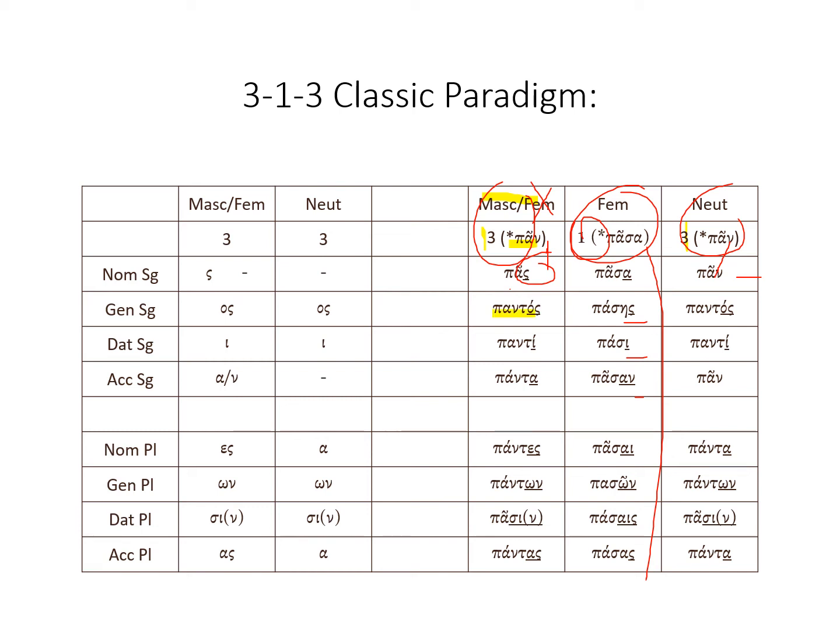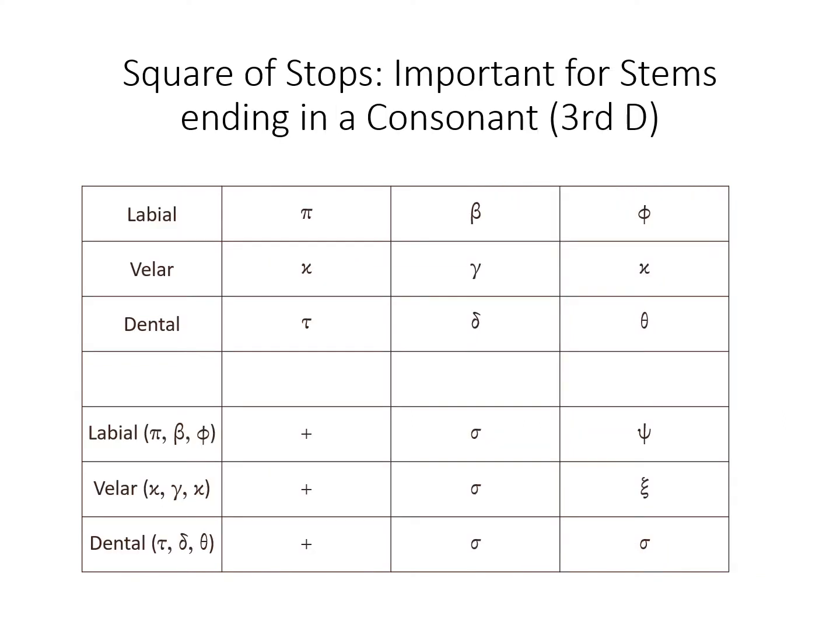Notice the genitive though, pantos and pantos the same. Panti, panti the same, and then pan matches here because there is no ending, and then panta here. Notice the clear pattern, s, on, sin, os, and then again with the alpha here, and the similar endings panton, panton, pasin, pasin. Pause the screencast and look that over, and notice here again no ending, and so the similar pattern. The sigma is strong and will knock letters off of words, and so we have to be aware of that.